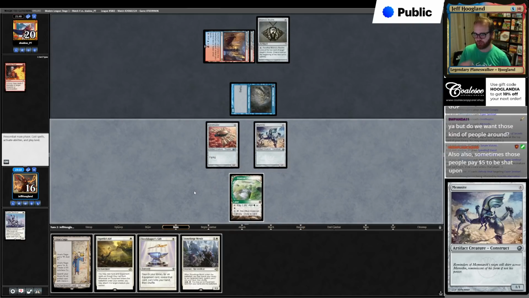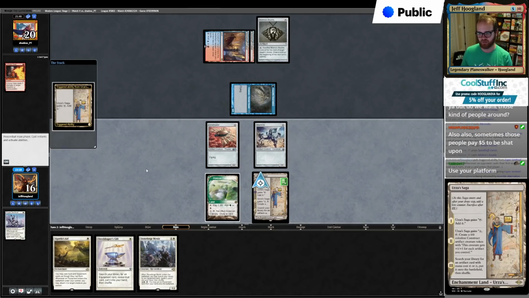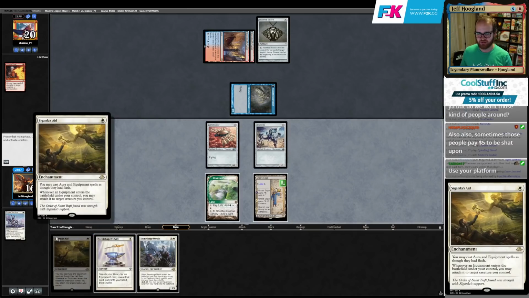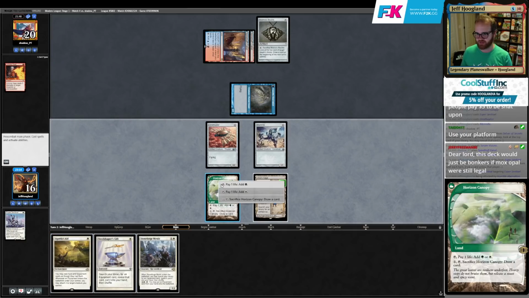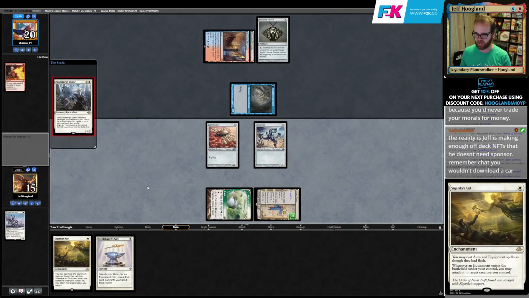Okay, so Stoneforge is not bad. We'll drop Saga. And then I was going to drop Aid and then do this into the thing next turn, but now we can Stoneforge for the Hammer, and then next turn we can Aid into Hammer.